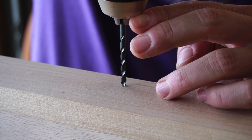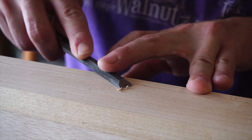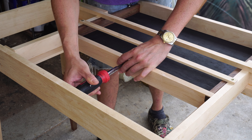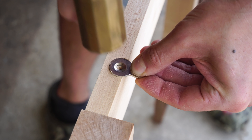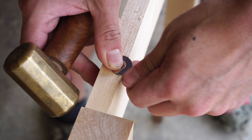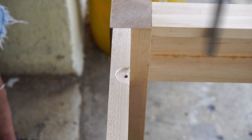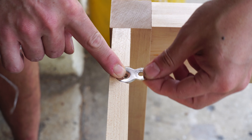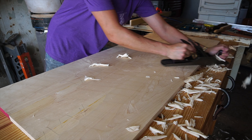While the top is in the clamps, I'll drill a countersunk hole in a piece of scrap for the drawer stop and pre-drill a hole for the corresponding screw in the outside rear of the drawer. The drawer stop is designed to be adjustable so the entire drawer can be removed when necessary. In preparation for the desktop, I'm drilling with a Forstner bit to accept a figure-8 fastener — I forgot they needed to be opened up a bit with a chisel on the corners to allow for enough range of motion for seasonal wood movement. These are only drilled into the side aprons, as wood expands and contracts along its width. The underside is then flattened with the jack plane.